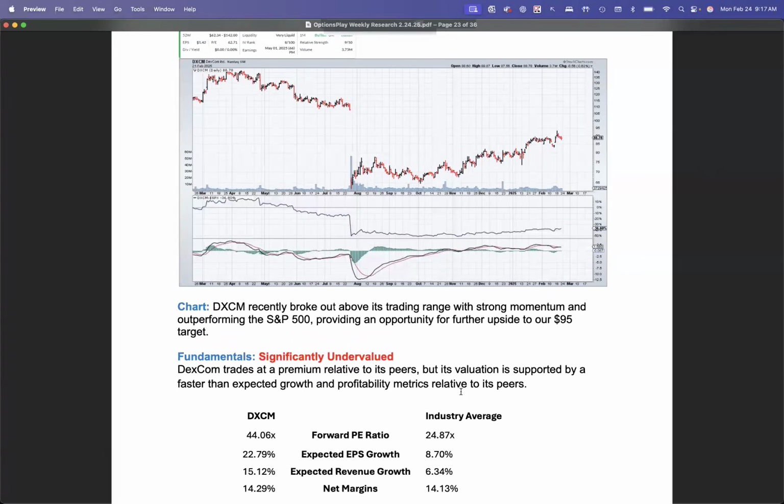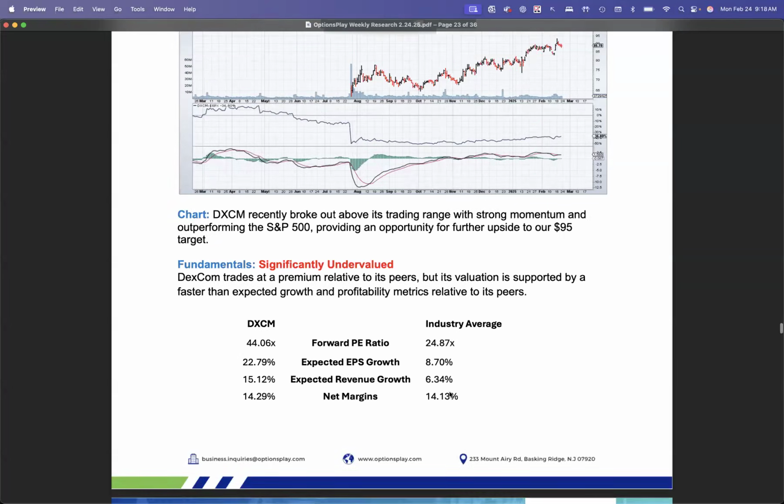And this is one stock that does trade at a premium valuation, but it is somewhat supported by the growth expectations that we continue to see out of Dexcom that is orders of magnitude higher than the industry, with net margins that basically are in line with the industry. So this is one that we are monitoring pretty closely because this is the stock that has been a leader in the continuous glucose monitoring space, definitely the provider that's favored by insurance companies, and has taken a bit of a hit here in the last year, but finding its way back to recovery, and that's the upside play that we're using here in Dexcom.